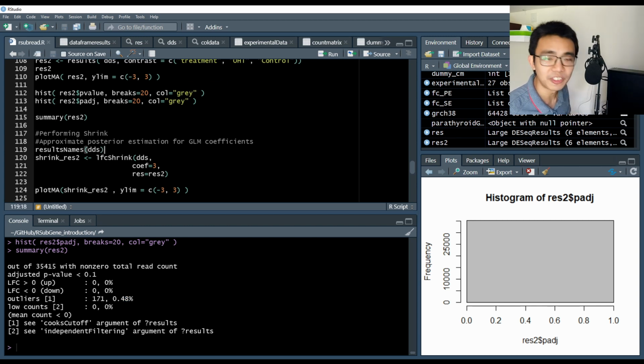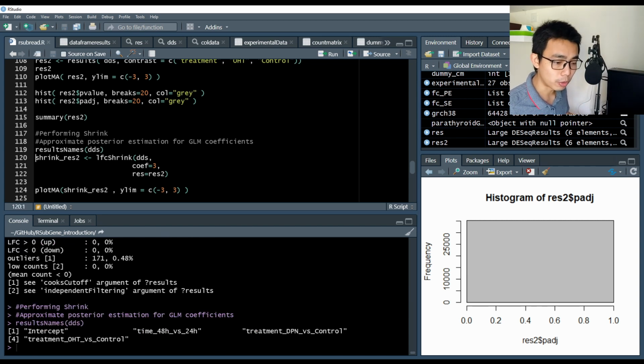What we could do further is actually apply a shrink. What a shrink does is it looks at the variability between the sample sizes, not the dispersion, and tries to apply a kind of correction factor. In theory, without going deep into the algorithm, it will increase the accuracy and the discoverability of genes with a lower count rate.